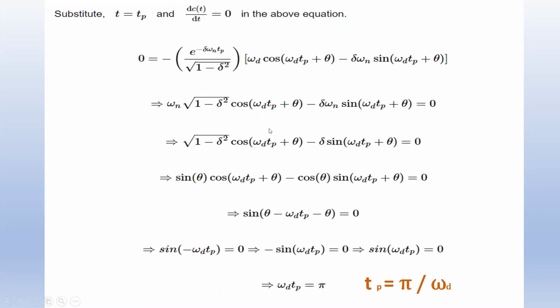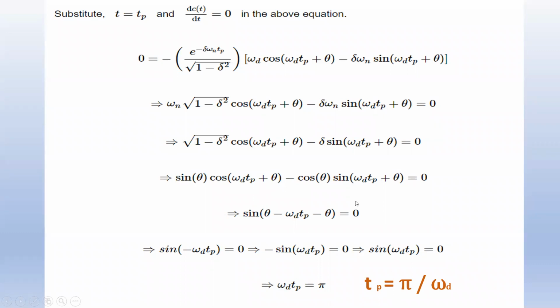I am Umesh Kumar and we are learning from the past 6 lectures the steady state response of second order system and time domain specifications of this second order system. In the last class, we discussed how we can derive the peak time of this second order system, and we are left with this equation of peak time, which is T peak is equal to pi by omega d, where omega d is the damped frequency. So omega d is equal to omega n into square root of 1 minus delta square, where delta is the damping constant.